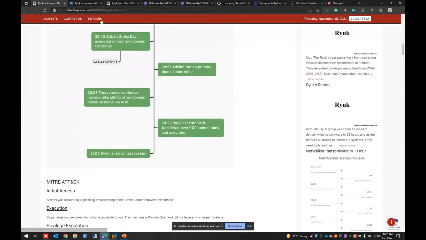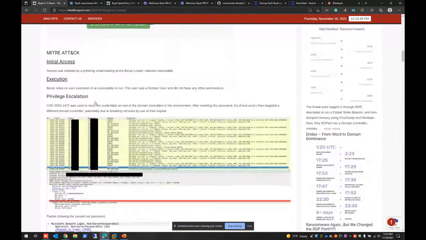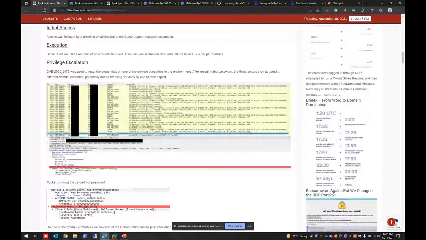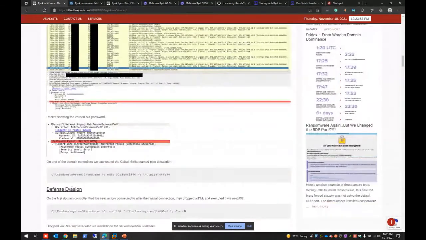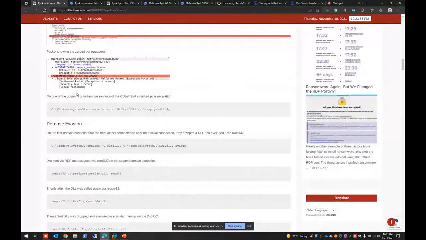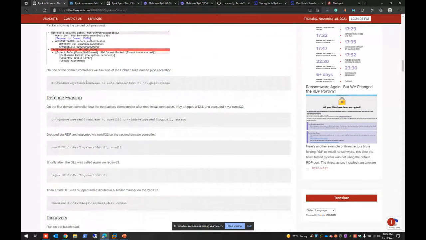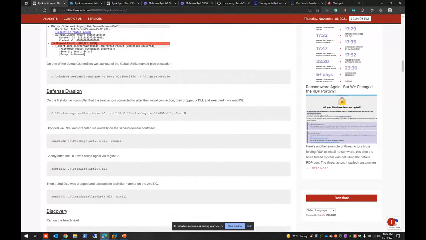All right. So again, this is a DFIR report, so it's free. They're going to help break down initial access, execution, privilege escalation. Like I said, okay, we're using Zerologon. We're looking for services. Again, this is the forensic level information. We're doing these passwords. We're using the RPC NetLogon. Okay. So now here's where again I started talking about, how would I execute this thing? How would I do this thing?